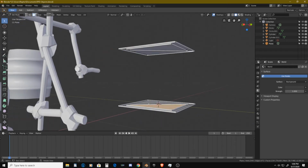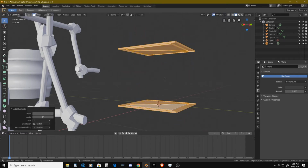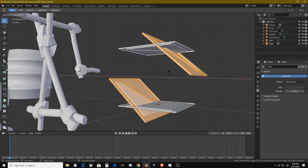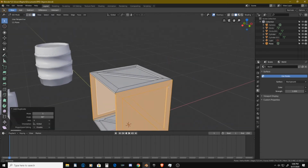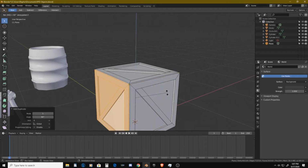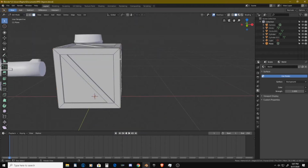Now I'm going to go ahead and grab that and Shift D and rotate on the X. Whoa, that's not what I was looking for. Let's go back to global here. And median point, there we go. Shift D, rotate on the X. And let's do that 90 degrees. There we go, good. And then Shift D, rotate on the Z. There we go. That's just a quick way to duplicate things around there.